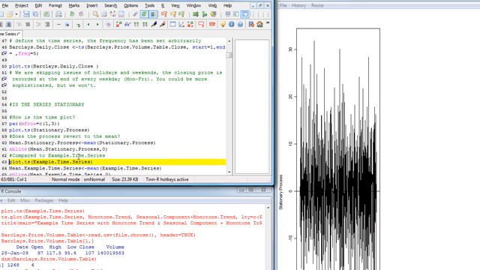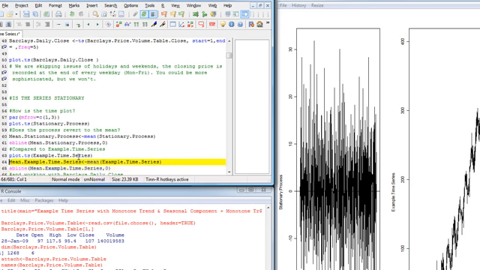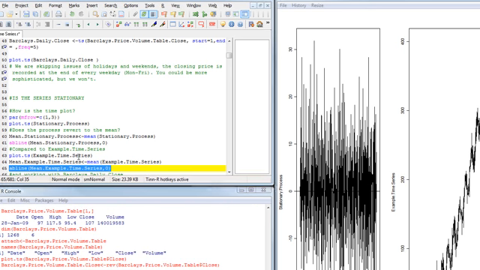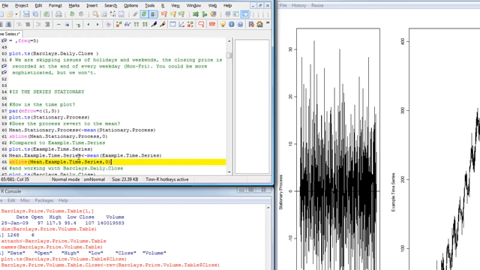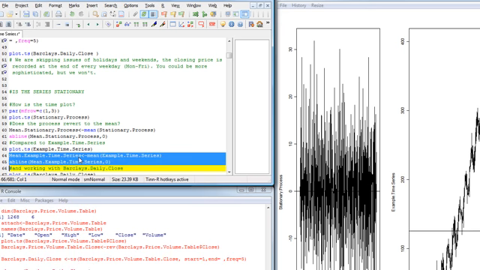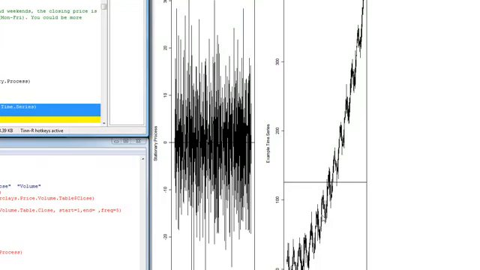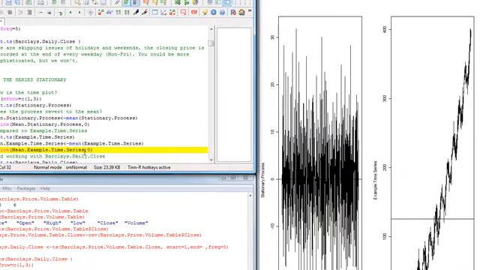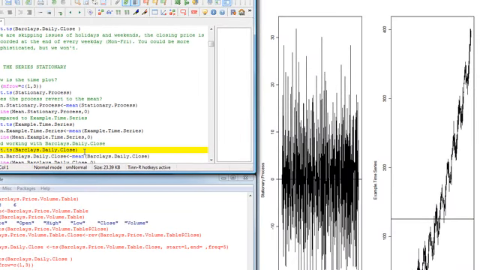And let's have a look at the example time series that we created. And let's plot the mean there. Okay, so now we can see a definite increasing trend, and the process doesn't reflect itself nicely about the mean. Some of this is really obvious.